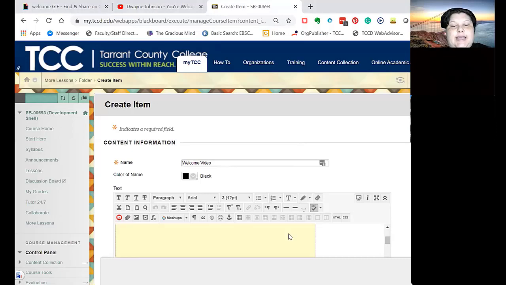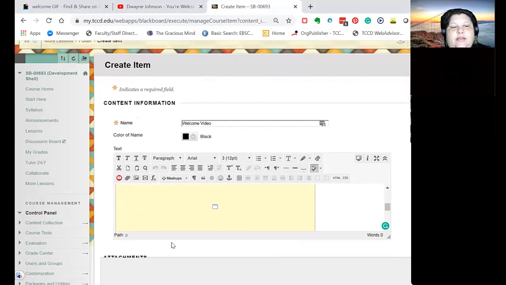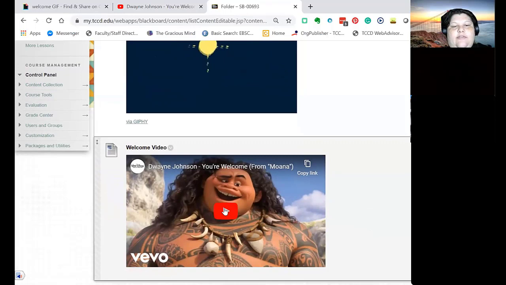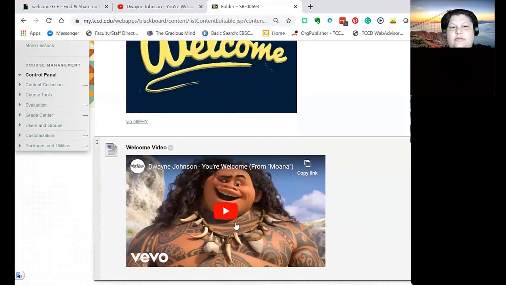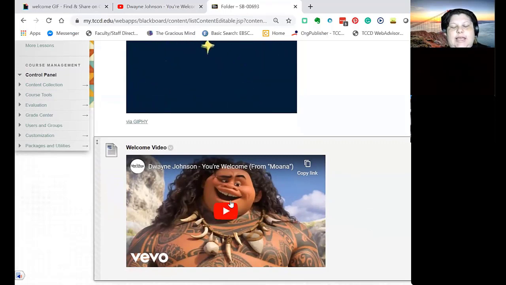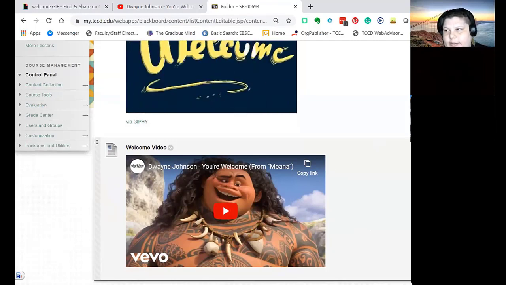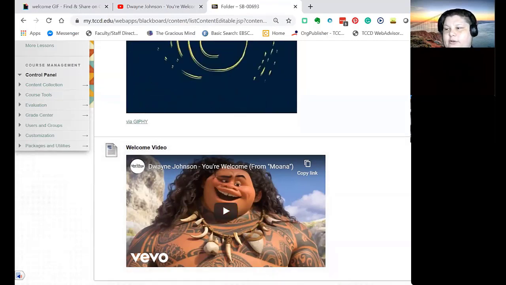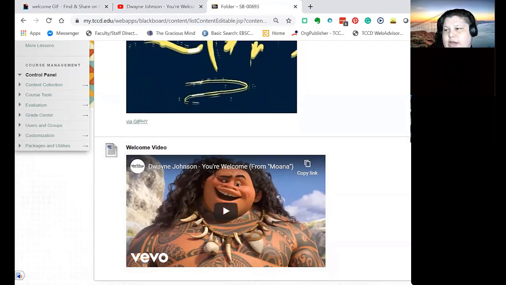You'll select update, and you see how once again, we get this kind of yellow box with the red border. You can hit submit, and now you have a video as well that will work within the course, and as soon as people click on it, it'll play. So those are a couple of different multimedia items that you can create.